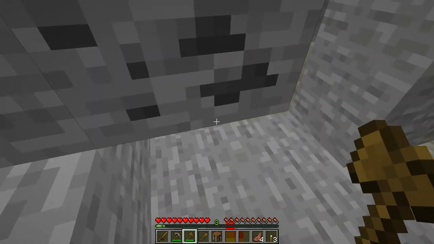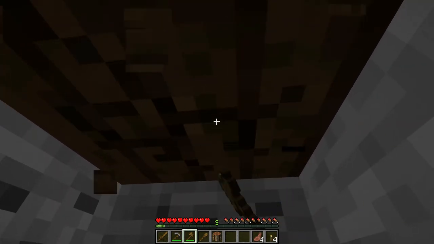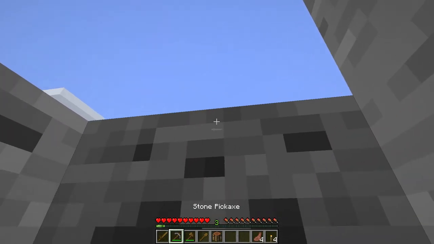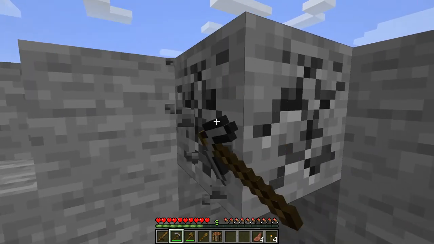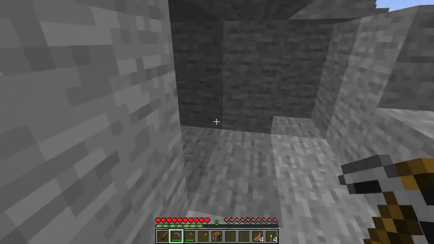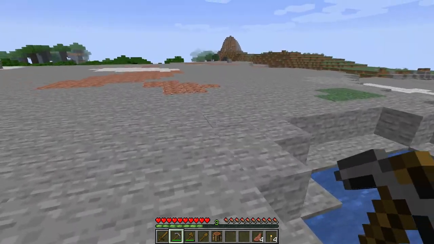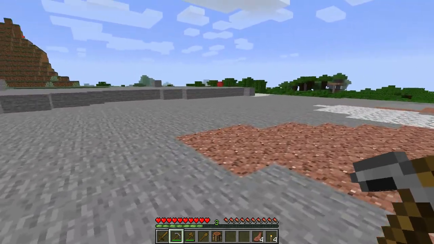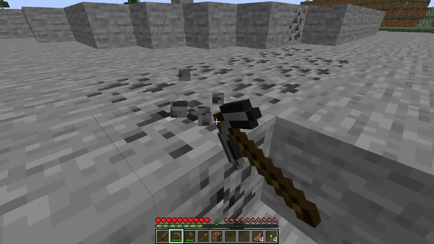There we go. Pick up our torch. Pick that back up. Gather the rest of this coal. Bada bing, we have our stuff. Okay, cool. It is daytime again. That's why you want to make a bed real quick. We're going to get this coal.